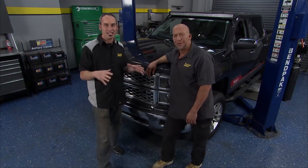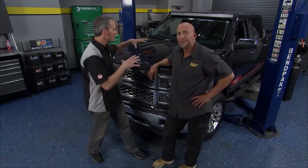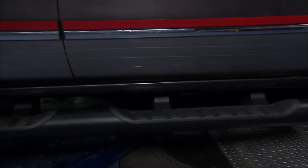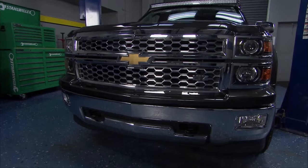This one's going to be kind of neat because it's sort of a mix between feel good, some heartstrings getting pulled, but real cool factor, all the things that have been done and what we're going to do to this truck. Yeah, man, and this is basically an adventure on wheels. It's got a lot of cool stuff already done to it, and we're going to turn that up. So why don't you tell them a little bit about who this truck is actually for?